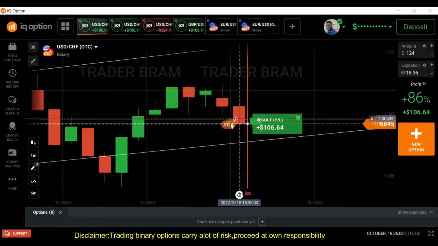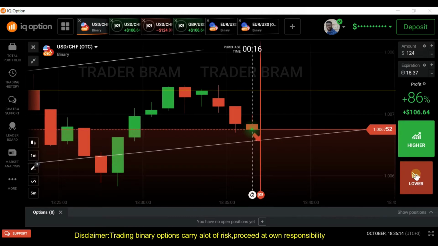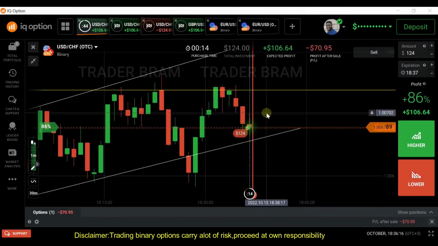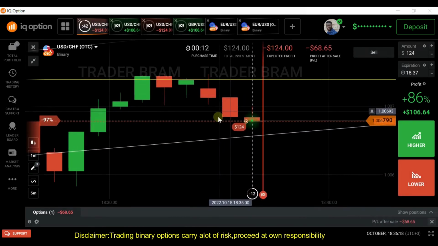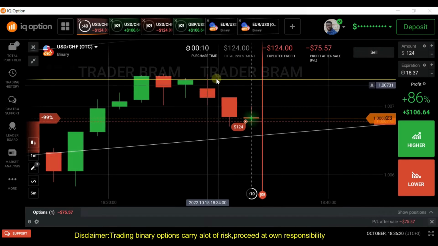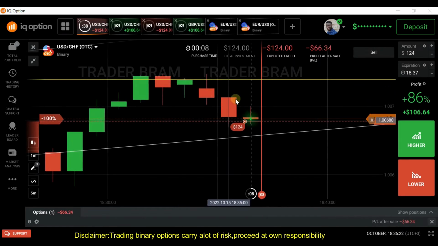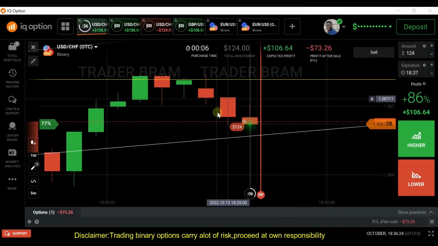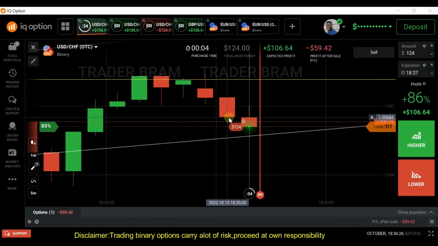I took this put option because we got a rejection from our level of support and resistance. Again, I'll take another put option. So I took that trade because we got a rejection from a level of support and resistance. After the rejection, we got a bearish candle from the same level. So I expected the market to continue moving more down. That's why I did a put option on that trade.